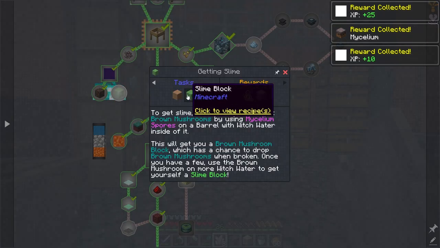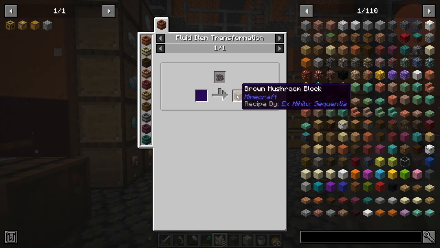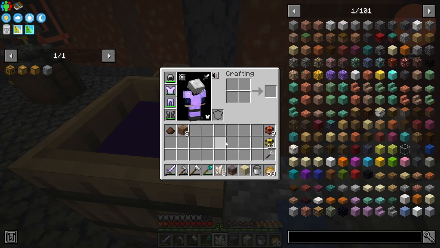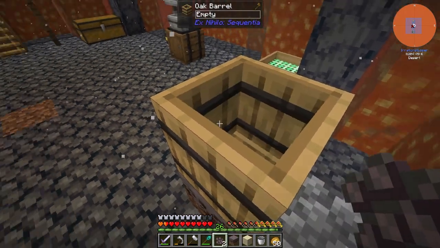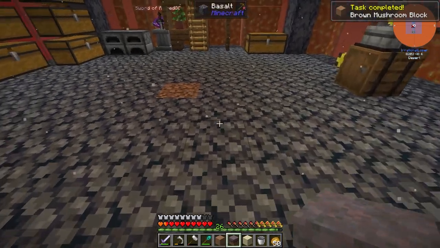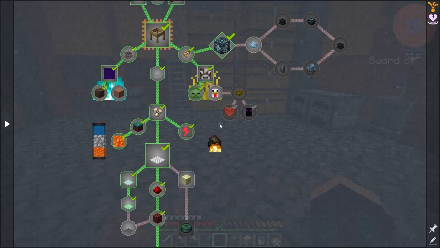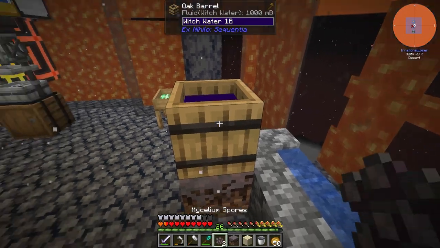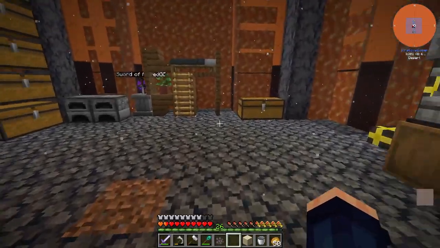But we do need to now get some mushrooms. Now, mushrooms into mycelium. Oh, that's cool. Right, I can quickly do this. Pop that in there, give us a mushroom block. And then if we do this, we can hopefully break this and get a mushroom. You're joking. So it is just a random chance that you may get 1 brown mushroom. Oh, that's annoying. But that's not what we're here for.